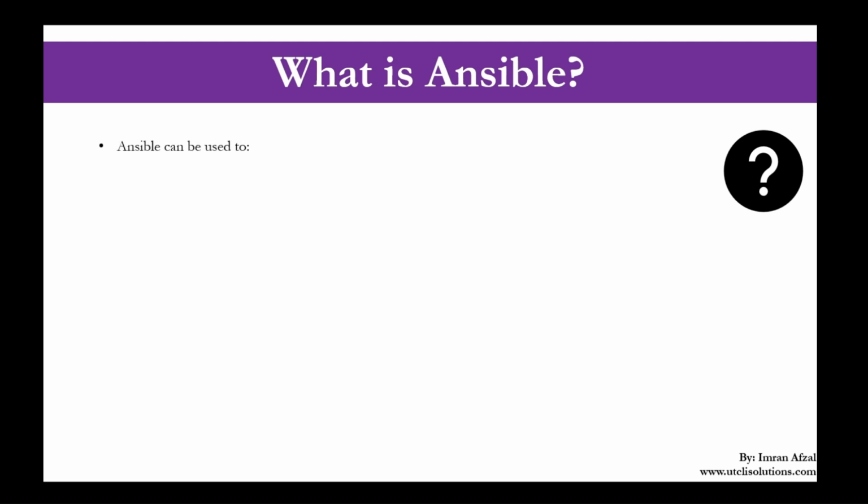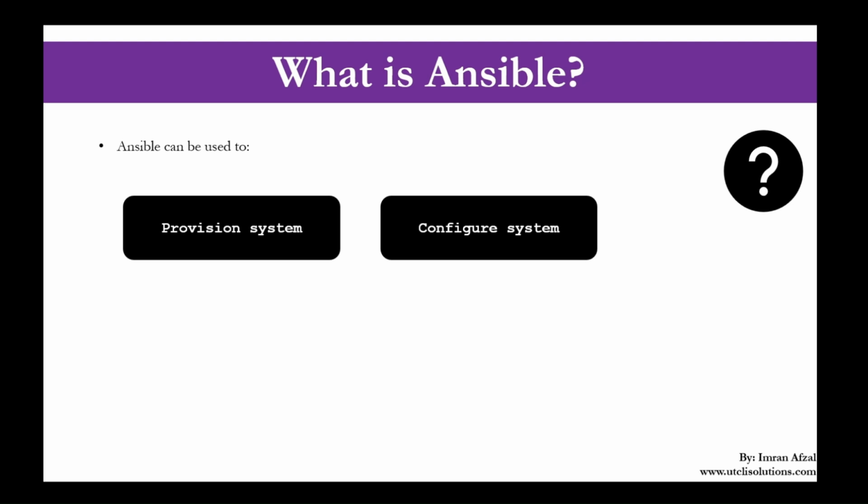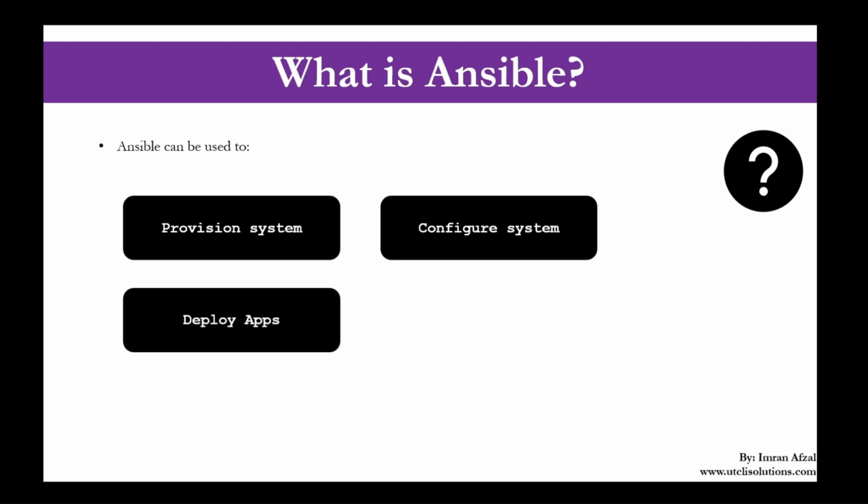All right, Ansible can be used to provision systems, meaning you could actually build systems from scratch using Ansible. Ansible is also used to configure those systems. Now you have the operating system built, the system is ready. Now you have to configure the system, meaning services, or the way you want your system to work. Once that is done, then you could deploy applications as well. Let's say you have to install an Apache application or SAP application or database on your system, then you could deploy those applications using Ansible. Once those are deployed, it doesn't end here.